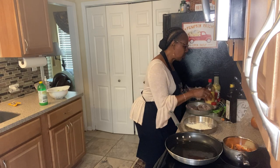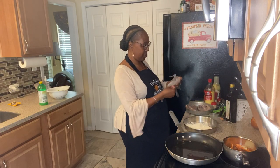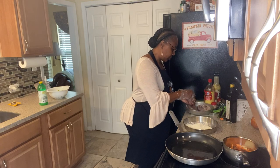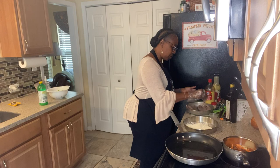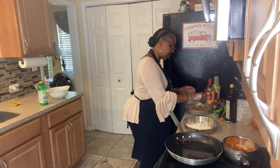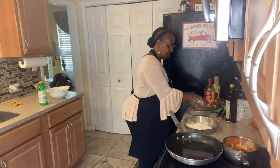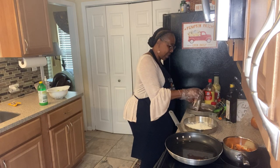So I'm going to use some pepper. Because I'm not going to use a whole lot of seasoning, but you like your fish to be well seasoned. So I'm going to use some pepper. I'm going to use some seasoning salt, just the same basic seasoning that I use. Some pepper on each side.